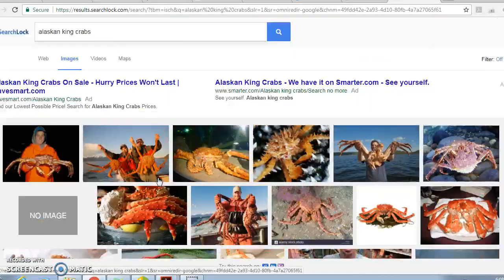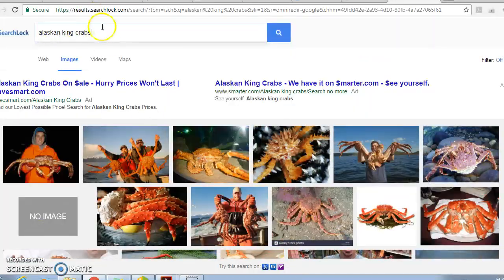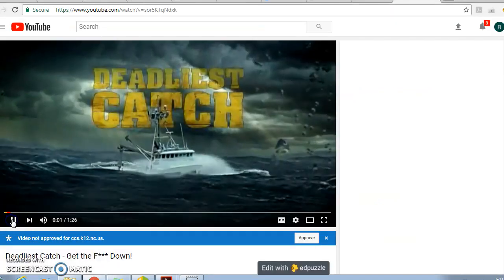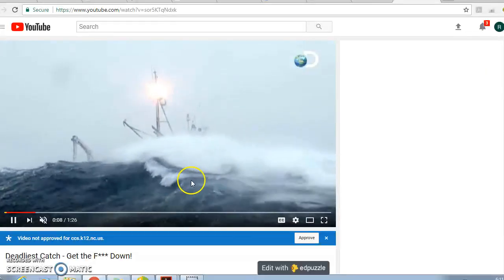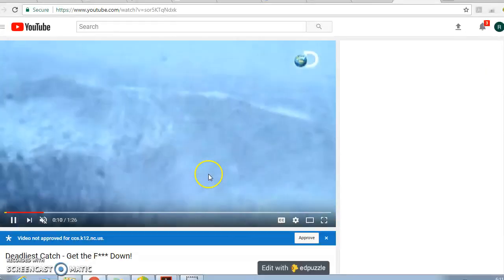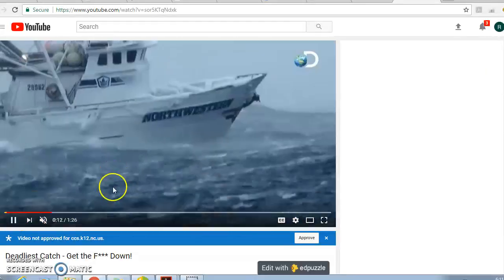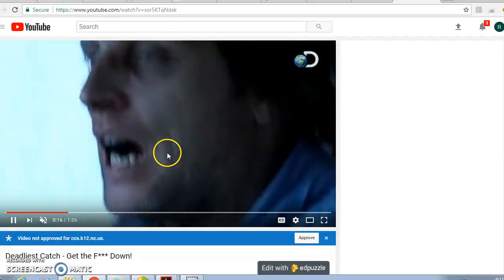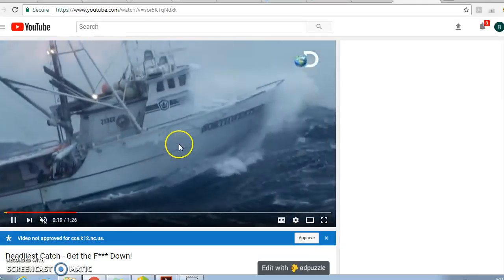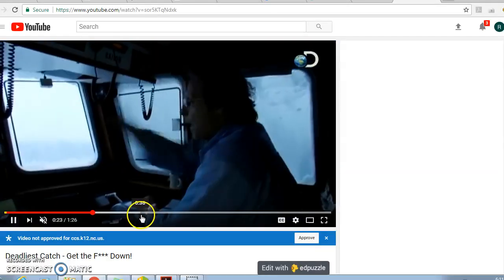If you were to do another image search for, say, let me pause it so I can do the image search. So this is to show the deadliest catch. And so these guys go in the Arctic Sea, and this is what it's like. They're battling 30-foot winds. It's cold, it's freezing, that's ice on the boat. So the question is, why would you fish there? Well, you'd fish there because the water is so cold and nutrient-rich that the animals there get bigger.